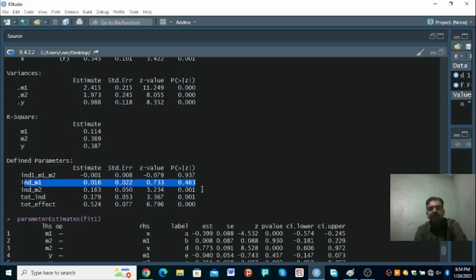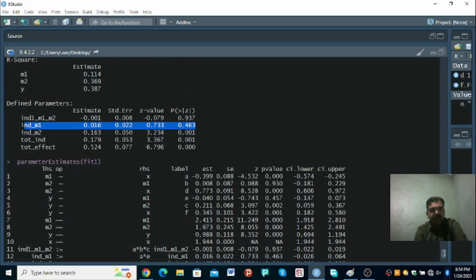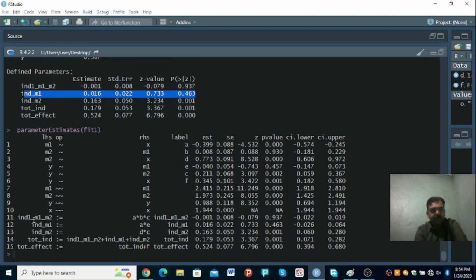That means it is insignificant. So let us see if 0 is there in indirect effect M1. This is the indirect effect M1. Confidence interval lower is minus and upper is 0.064. So 0 is there in between. So that means it is correct. It is proven again that M1 has no impact.